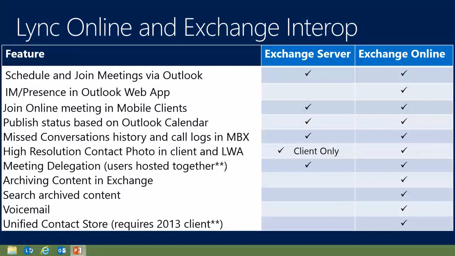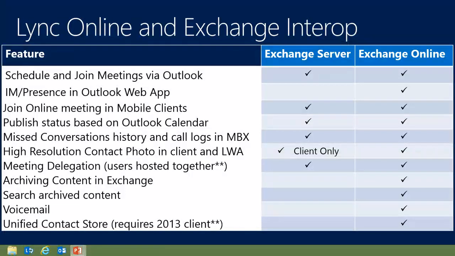All right. So when we start looking at what happens with Lync Online and Exchange actually sitting on-prem, you start noticing a slightly different scenario there, right? A lot of those checkboxes go away. So if Lync is online and Exchange is on premises, you won't be able to do IM and presence in OWA, which today is the web client that we use, right? So for IM and presence, that is our web client. That's a pretty big deal.